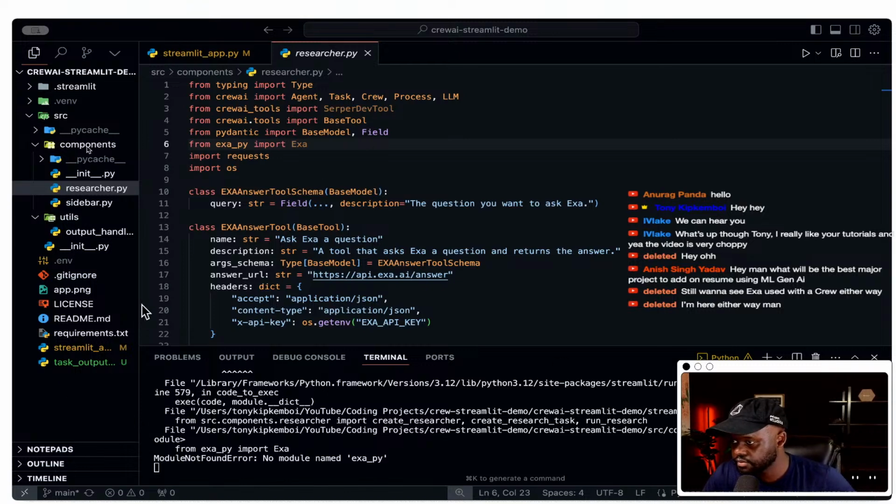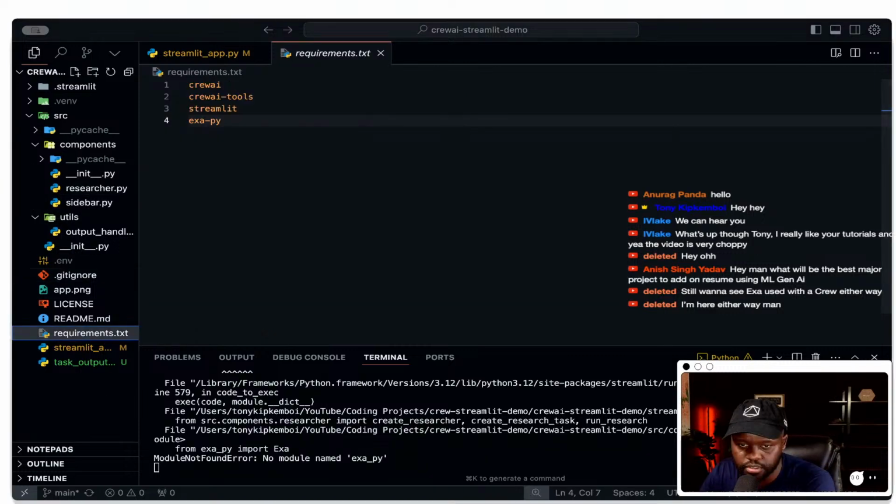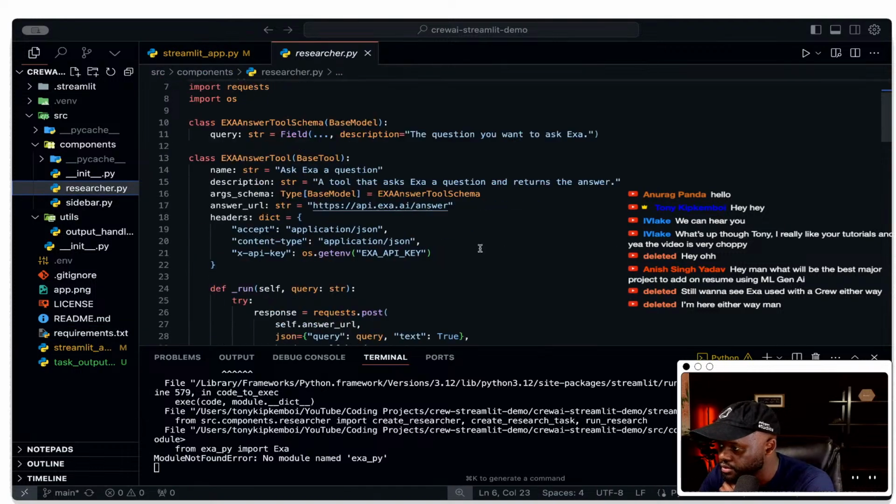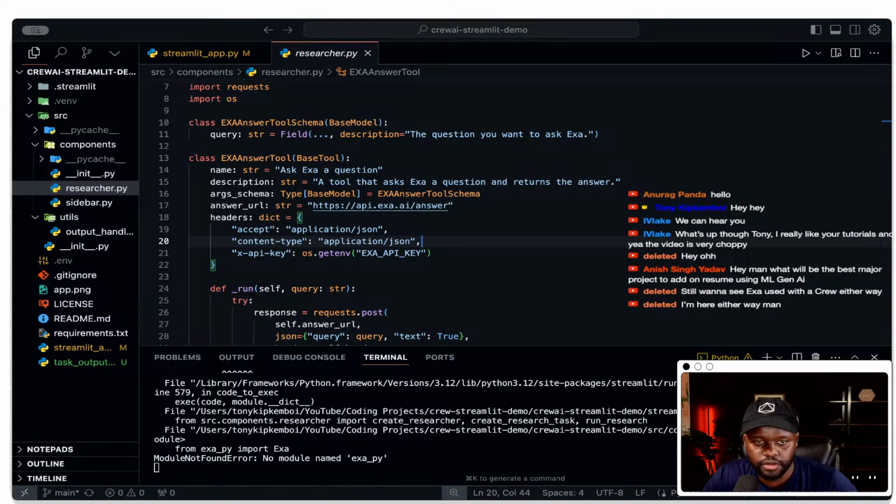All right, let me just verify in order. And let me see how we're passing the API key. So, okay. I think we're passing the API key pretty fine there. And if I look at the example here, I just want to make sure that this is correct as well.